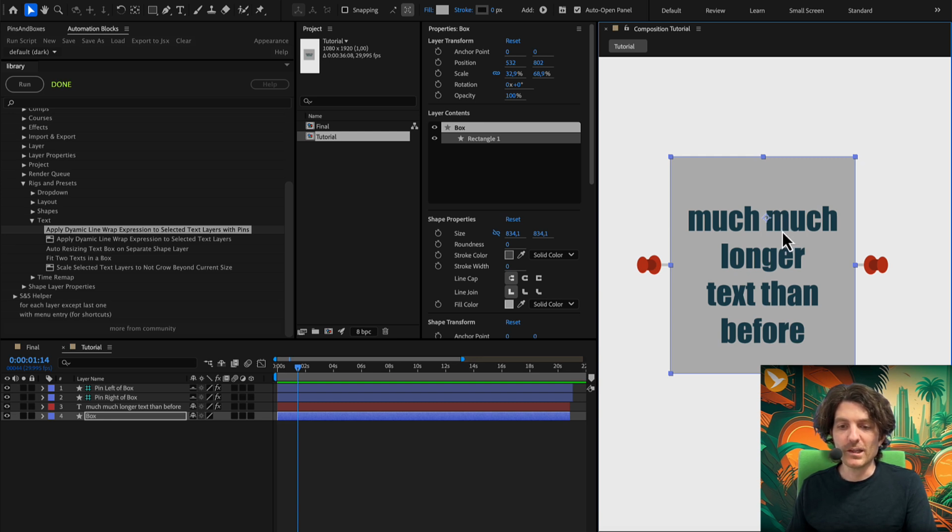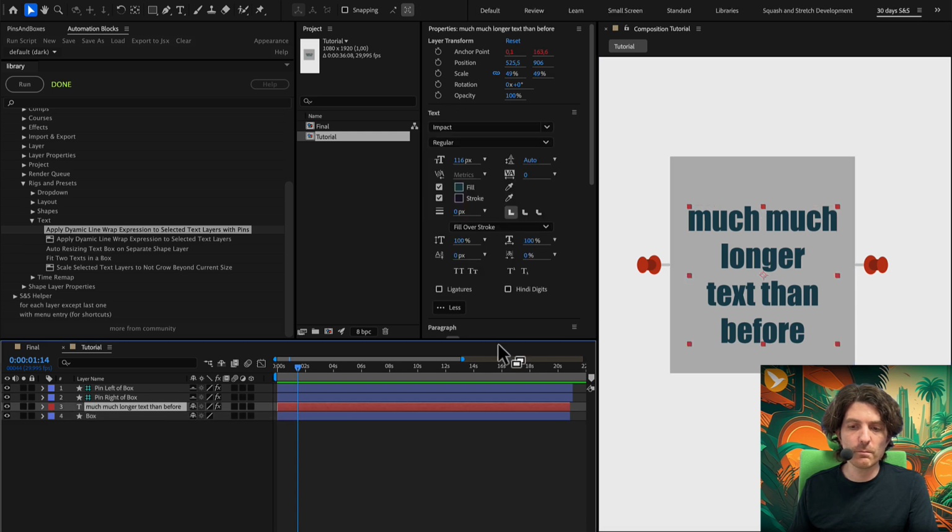It's not based on pixels, it's based on the number of characters, because this is the only thing you can efficiently measure inside the expression. You can measure with expressions the bounding box of a text, but not of the text that you actually want to change. And therefore you can only rely on the number of characters here, unfortunately, which means it's not super accurate if you have lots of very wide or very small characters.